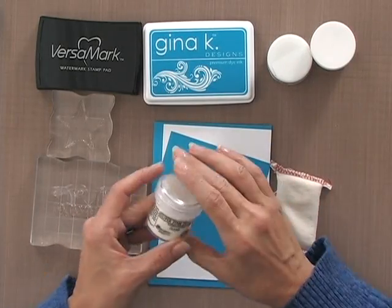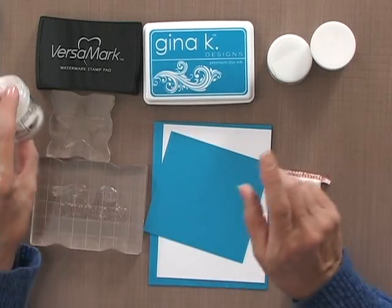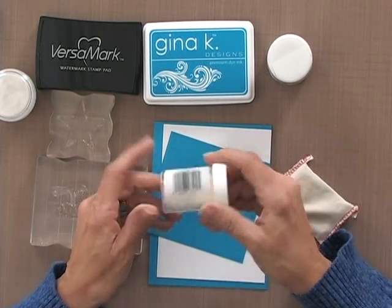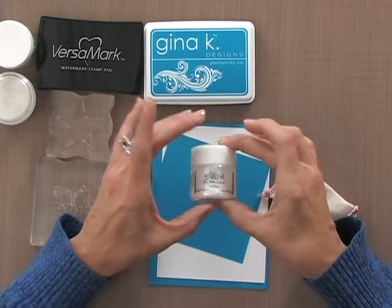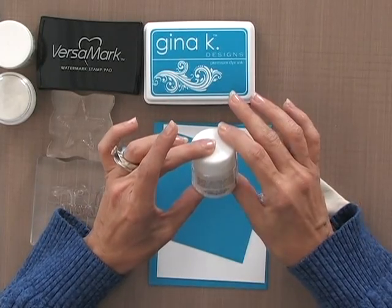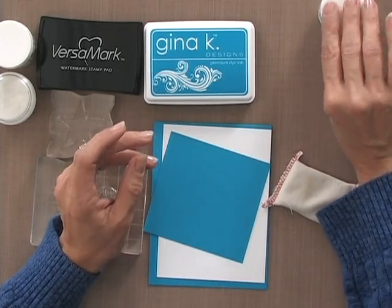For embossing powders, I'm using some of the Superfine Detail clear powder for my greeting. And for the stars, I'm using the Stampendous Fine Detail white powder. Then I also have some of this really pretty Stickles by Ranger, the fine glitter. So this is the dry glitter.